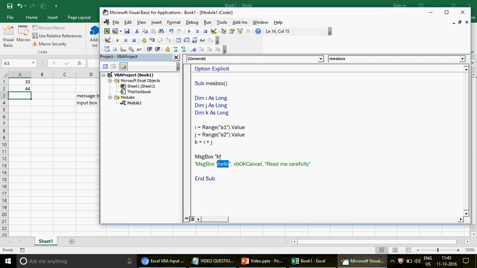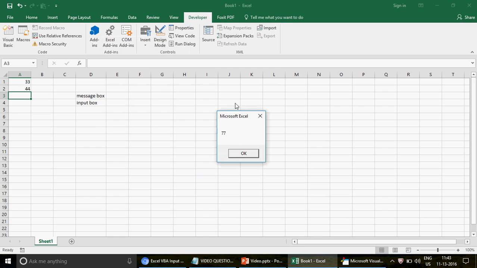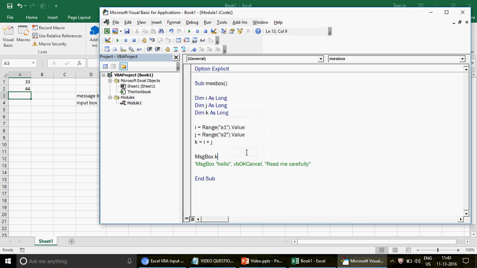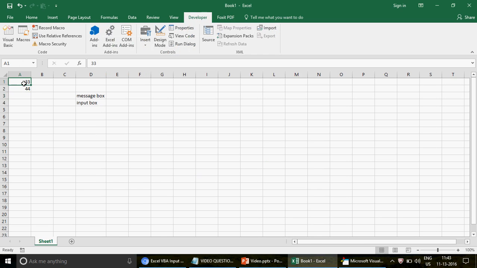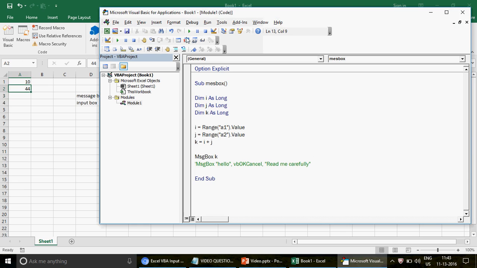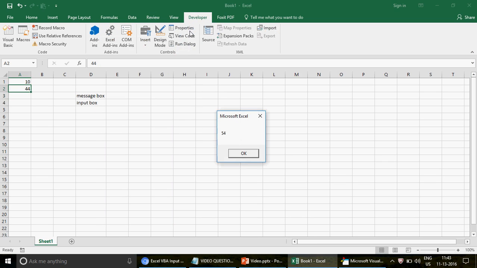There is no difference between this and this, right? But we don't need that. We need the variable, the value in the variable. So now if you hit F5, this is what you get to see. So this is what we can actually use in this way, right? Not only this, if you change the values here to 10 and 44, now the answer would not be 77, right? So if I hit F5 again, you see that the answer will change, which is 54.